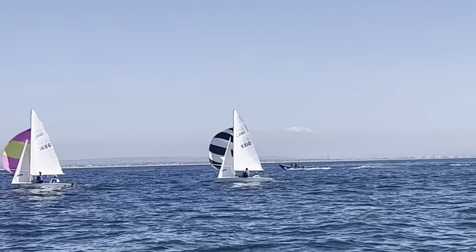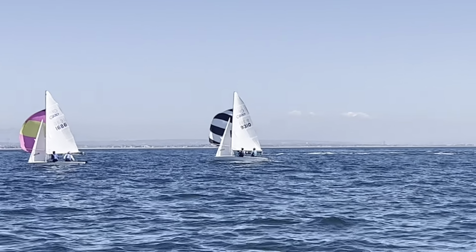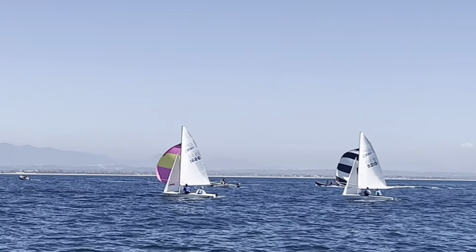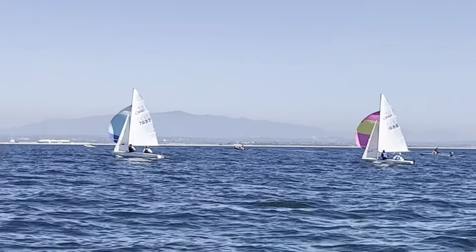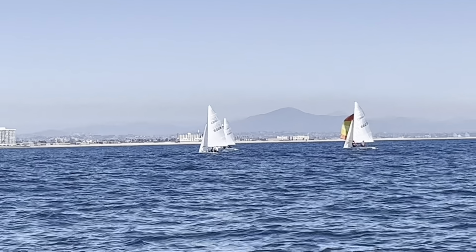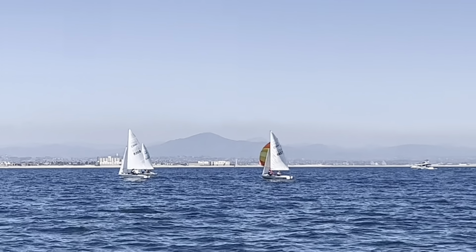When you're on a reach, you've got to try to get the sheet out to at least a little curl almost all the time like he's doing. Otherwise, the leech hooks into the main and you over-trim the main because it lumps. They're in a tough spot. They're in the bad air. And then we'll see how this works out. It looks like 9308's a little slower than 6627 without a spinnaker.